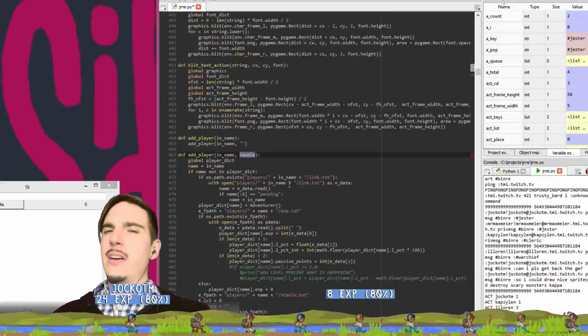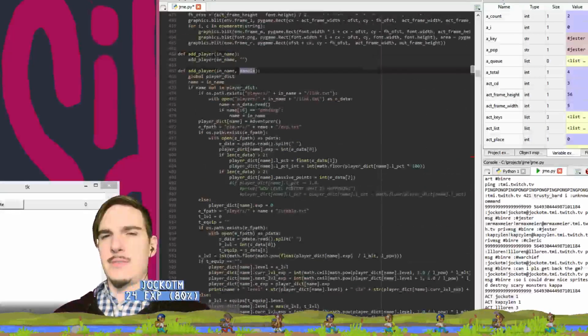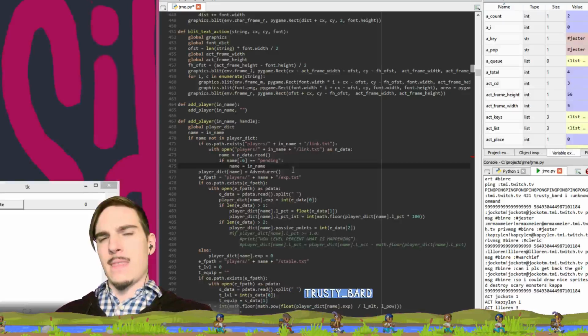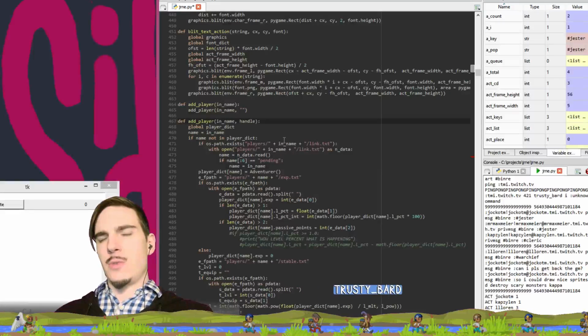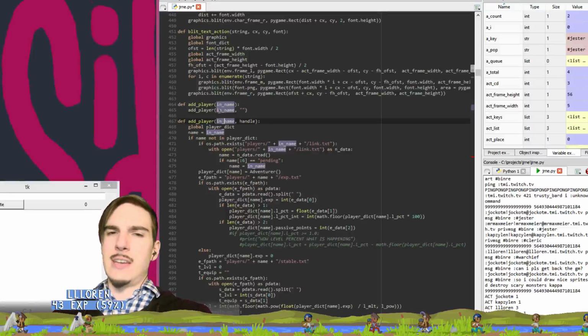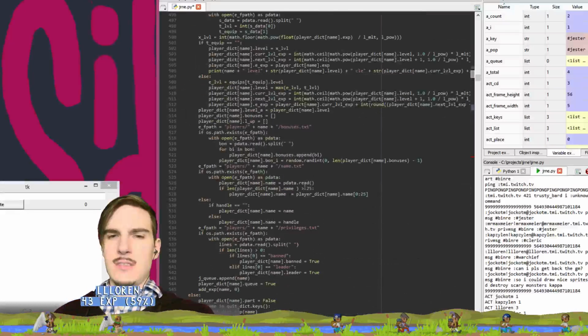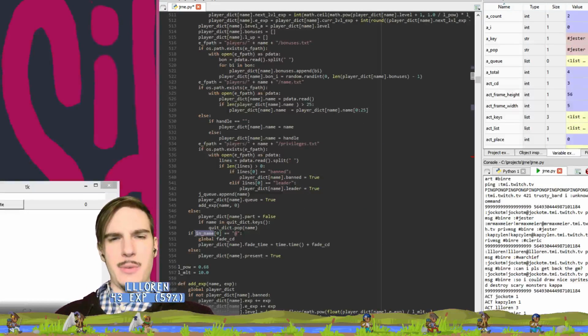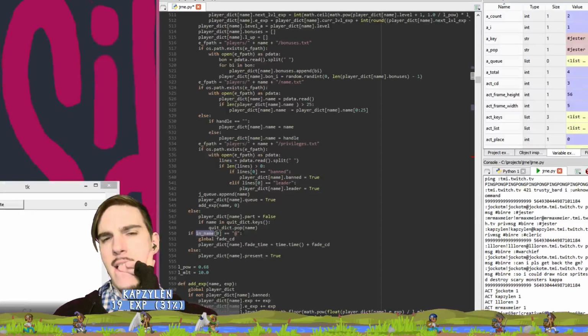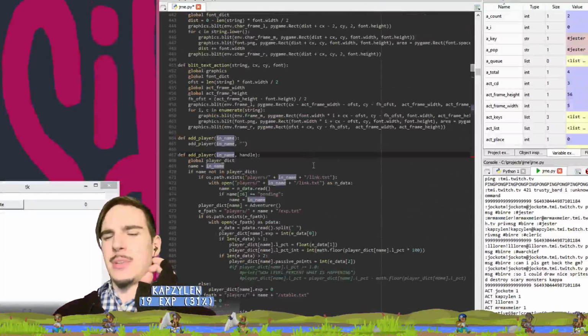No, wait, I'd still have to do the handle stuff. This would only change which name we're sending in, so I wouldn't have to do the in-name thing. Oh, but wait, I reference in-name down here. So I'll just leave it here and populate the link dictionary from in here.